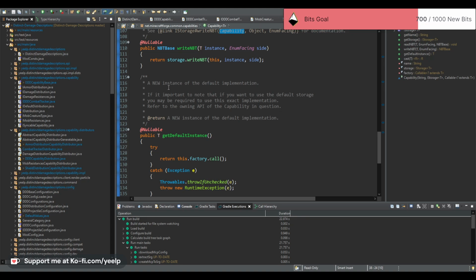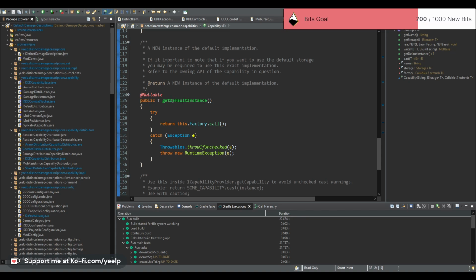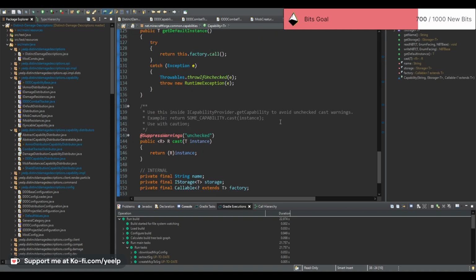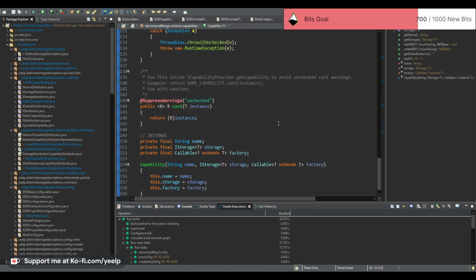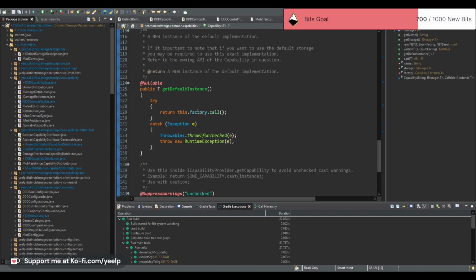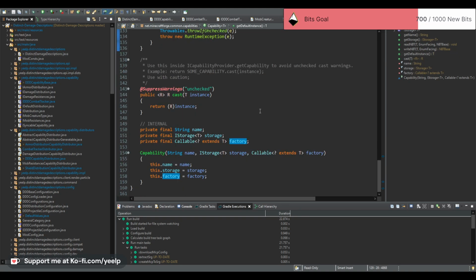Refer to the owning API of the capability in question. A new instance of the default implementation. That's for get default instance. Use this inside get capability to avoid unchecked cast warnings. Right. Okay, that's where this is done.